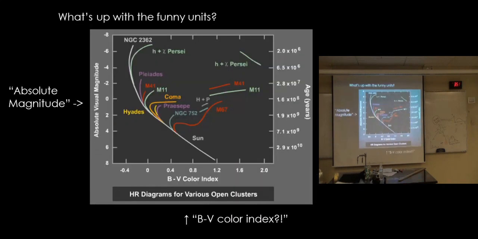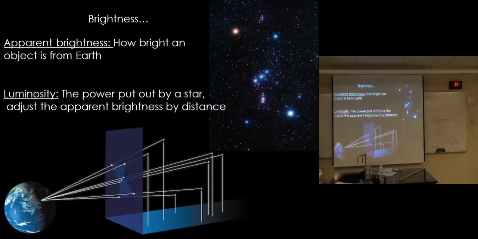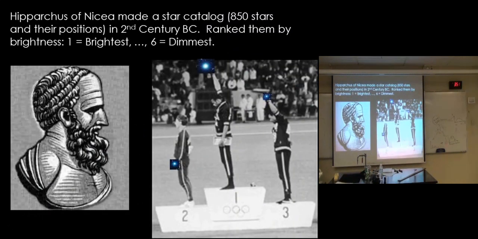And this B minus V color index and this absolute magnitude thing traces back to the first attempts to do this. So, for one thing in clusters, we actually, because all the stars are close together, we don't have to worry about this problem too much. The fact that apparent brightness might be completely uncorrelated to luminosity. If we're working in a cluster, the apparent brightness is the relative brightness. If a star looks brighter than the star next to it in the cluster, it is brighter than the other star in the cluster. But the negative thing is weird.